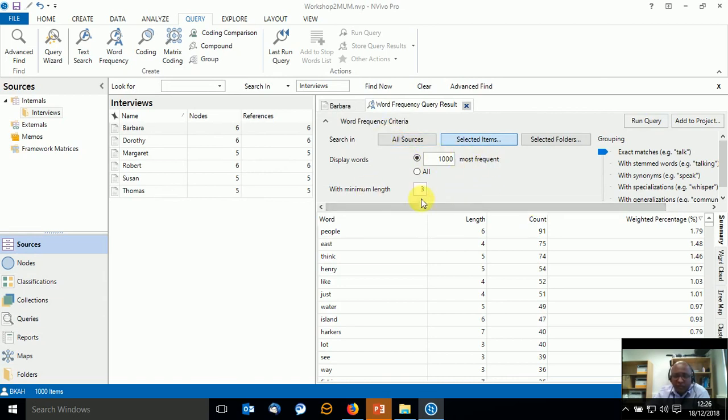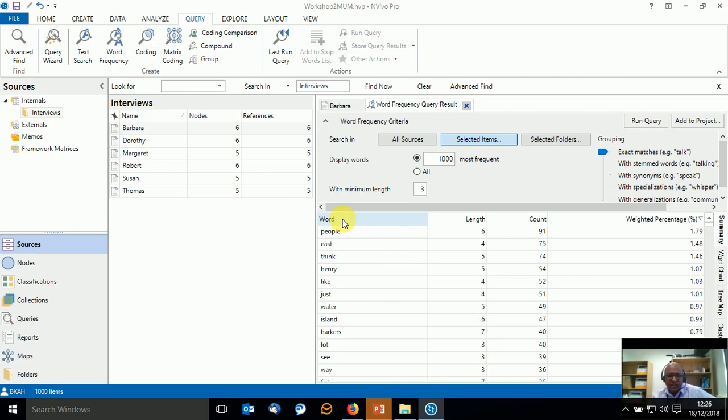So if I click OK, and then I run the query. Sorry, I should have discussed this first. Keep this the way it is. The minimum length, it's not going to detect anything less than a 3-letter word, and it's up to you. You can write 4. I think 4 is a bit extreme. I think 3 is the best one. So for example, the word I, the word do, the word go wouldn't be considered.